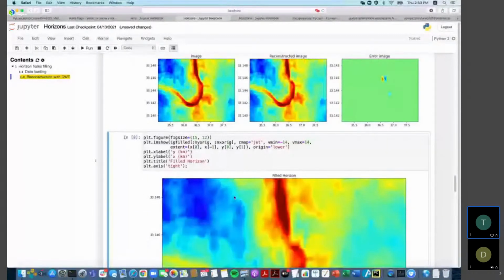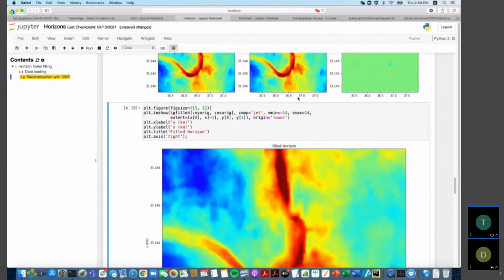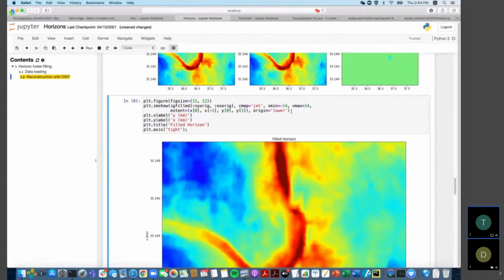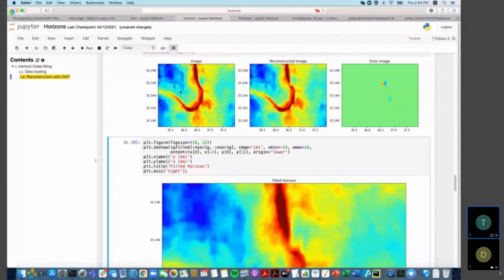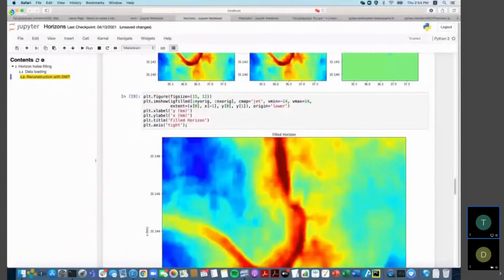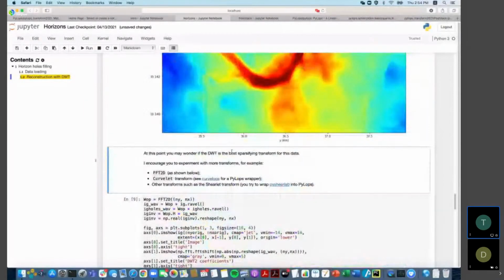So this is the original image. We didn't feed this image to the solver. We fed the image with the holes, and this is the result that we get. And here is the difference. We see that, as I already mentioned, we get some small error here. We are not really perfect in reconstructing this channel, but in the other two holes, we are almost perfectly reconstructing the signal. So instead of doing it manually and with a lot of guesswork, if you have some holes in your horizons, this is a nice strategy that you could adopt. And this is the horizon looking a bit bigger.